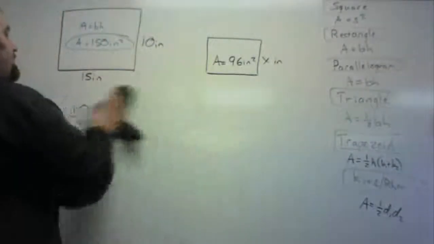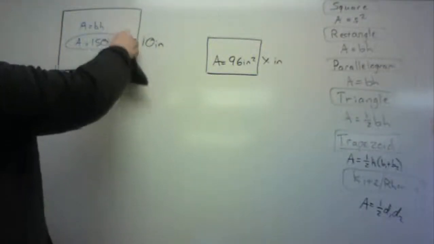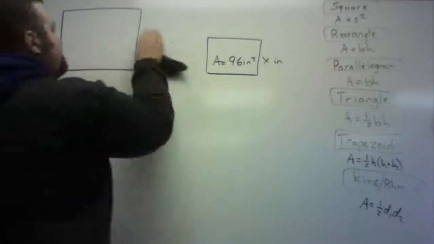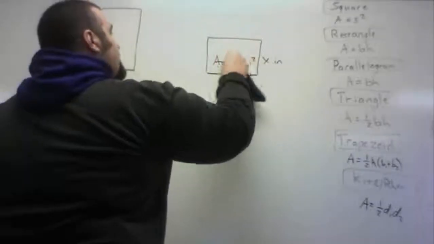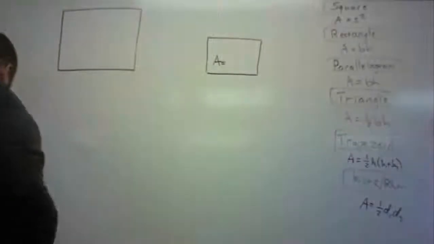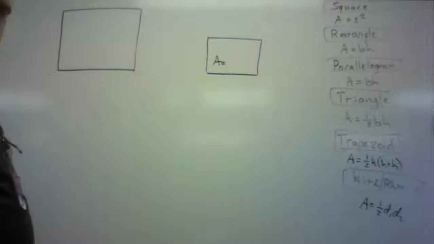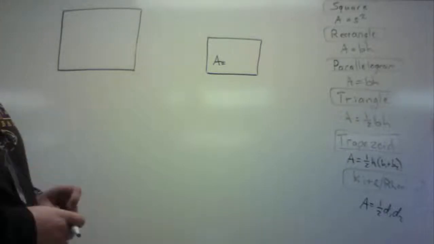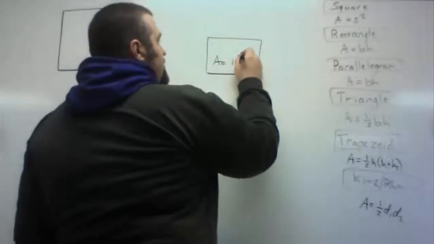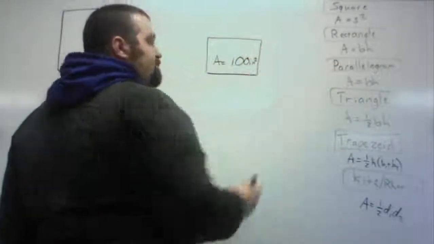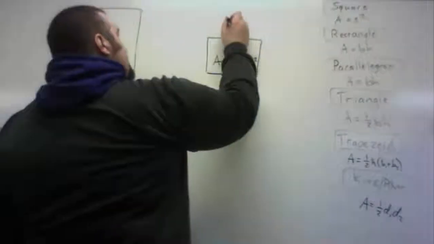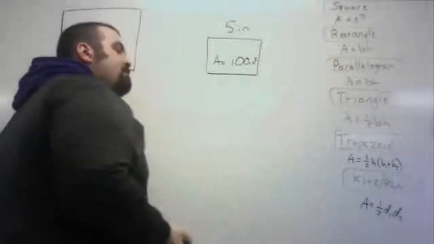Now, I haven't drawn a picture, but if it's a blueprint, I like to make it nice and simple myself. I'm going to make it a rectangle, like I have up here. So, they tell me, first of all, on the blueprint, the area of a room is 100 inches. On a blueprint, it's a smaller one, so 100 inches squared. And the length of the north wall is 5 inches. So on here, it would make sense for 5 inches to be up here.